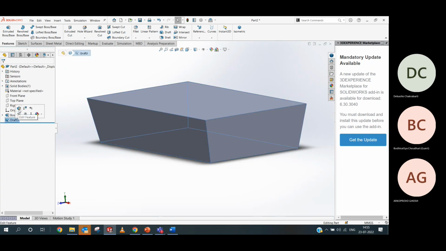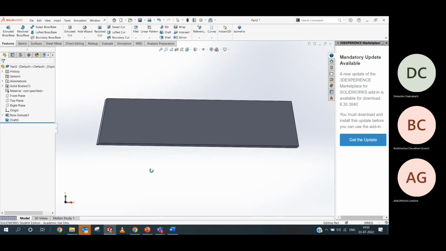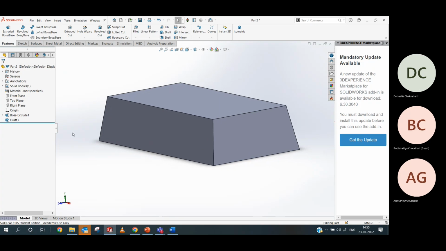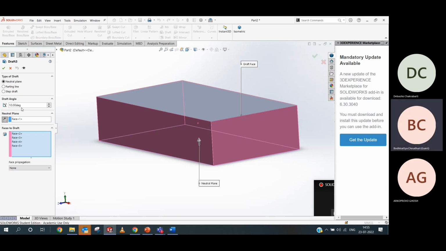if I change the direction over here, if I define the direction to the opposite side, click on OK. See, did you get the changes? It's actually anti-clockwise, right? Then after clicking that, it is showing clockwise. Yeah, exactly. If you choose the direction downside, the draft will be reversed.